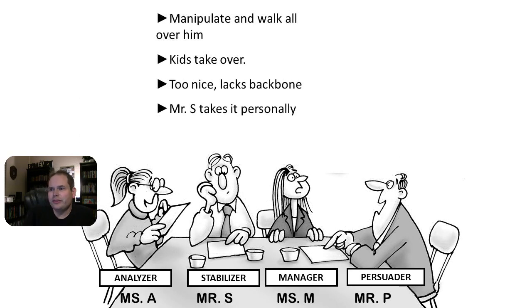And then we have Mr. S. Well, Mr. S I feel for. About 70% of teachers I've assessed throughout the years tend to have stabilizer as their top 2 behaviors. Because a lot of people get into teaching because they love kids, right? They love on them. And the problem is, Mr. S gets walked all over and manipulated. Kids take over the classroom sometimes. They can be too nice.